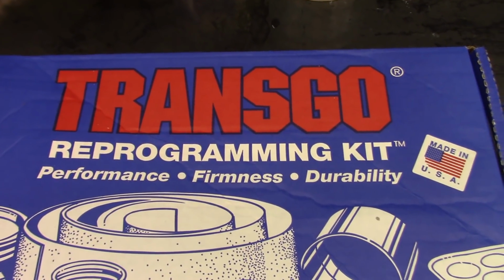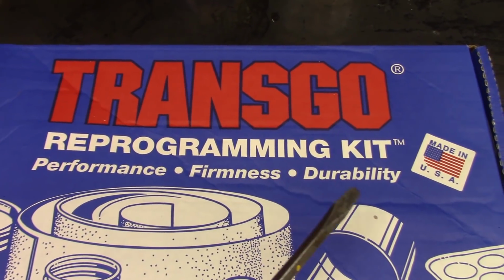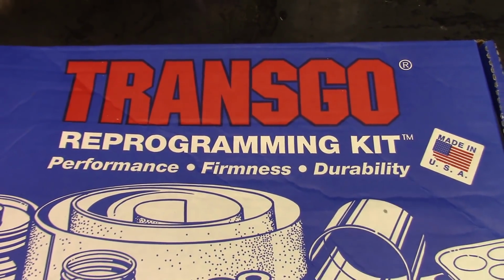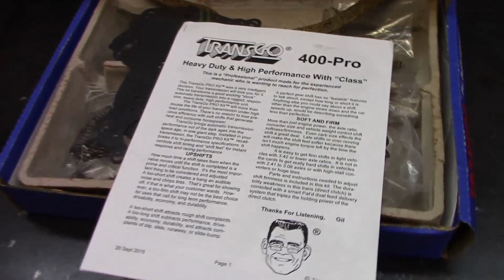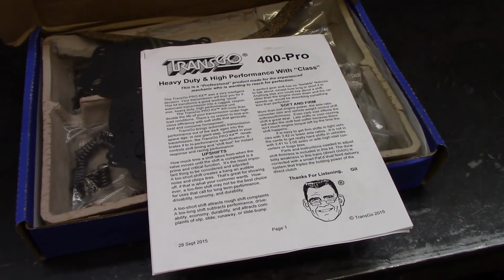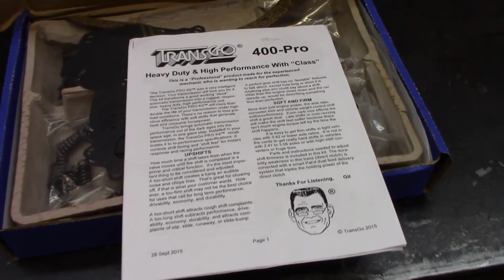We're going to install a Transgo shift kit today, made in the USA. And this here is a Turbo 400. So I'm just going to work through the instructions that I'm going to use in the shift kit. There's quite a few options here.